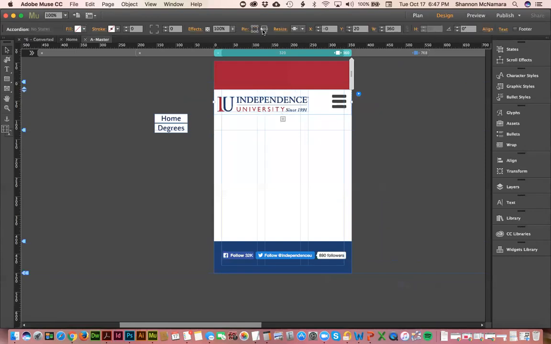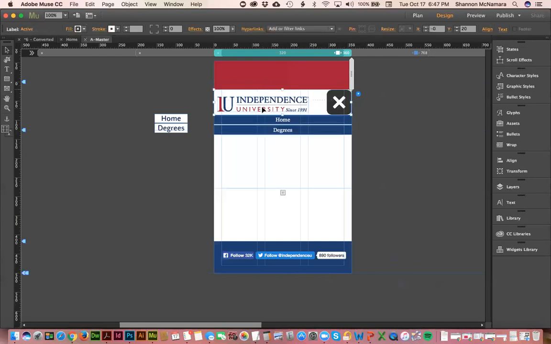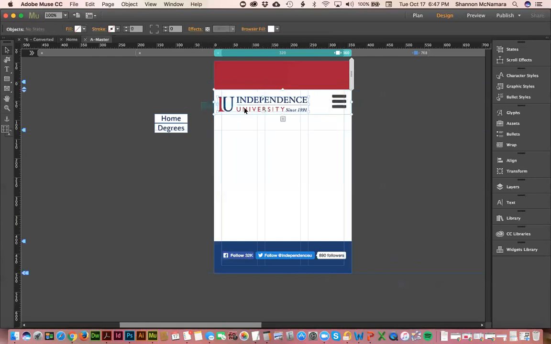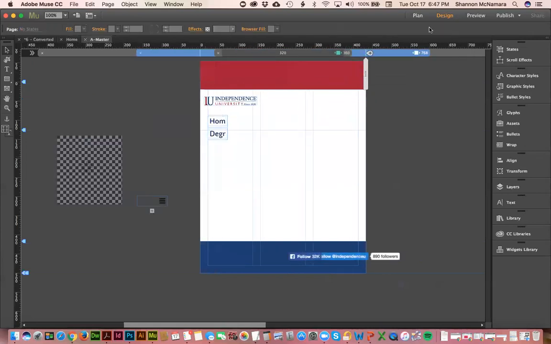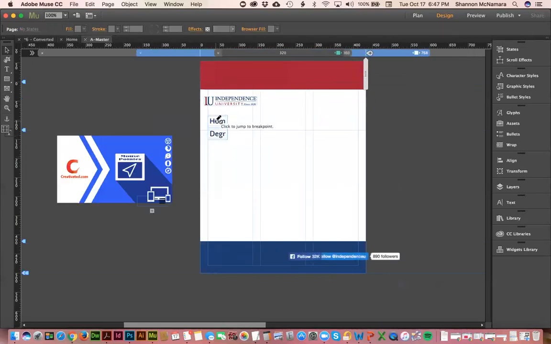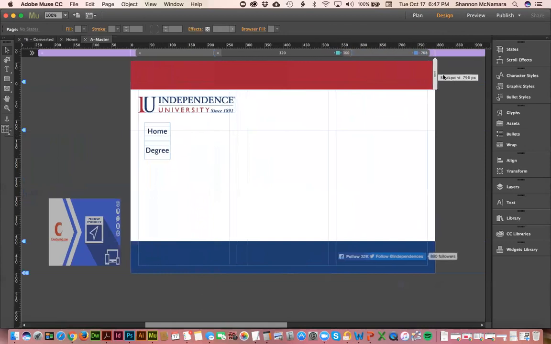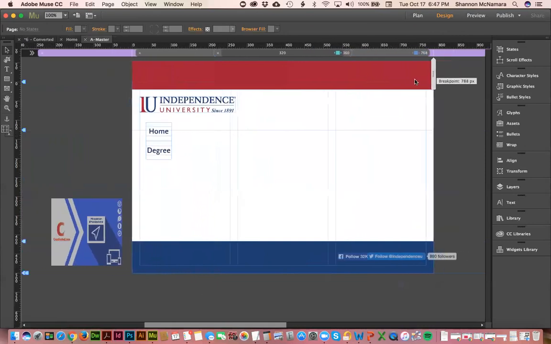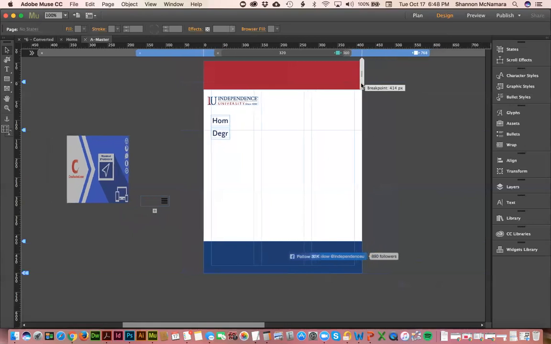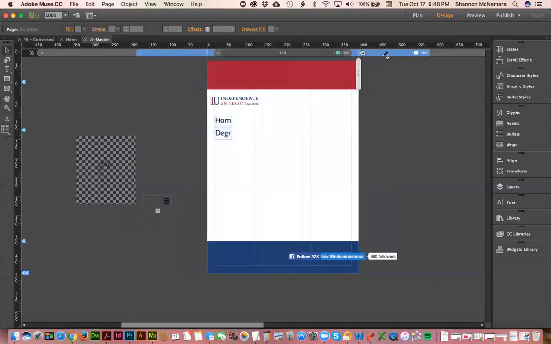And I would pin your menu to the right and pin your logo to the left, and I wouldn't resize it. I would just leave that at none. And then you'll notice that your navigation is starting to fall apart right after the 768 breakpoint. The navigation really starts to close up.